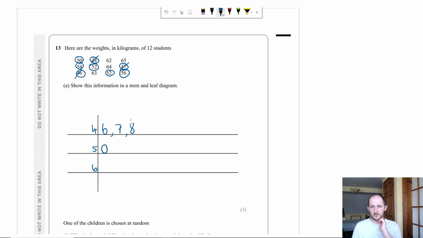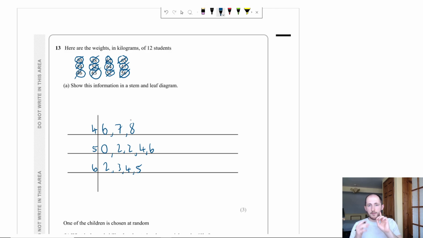Well, 0 is the smallest one there, of course. Then there's 2 2s, so we just put the 2s down. Obviously it doesn't matter the order in the 2s because you can't tell the difference anyway. Then the 4, then the 6. Okay. Now we have the 60s, where we obviously have just the last remaining numbers. So 62, 3, 4 and 5. So we're just going to write 2, 3, 4 and 5.